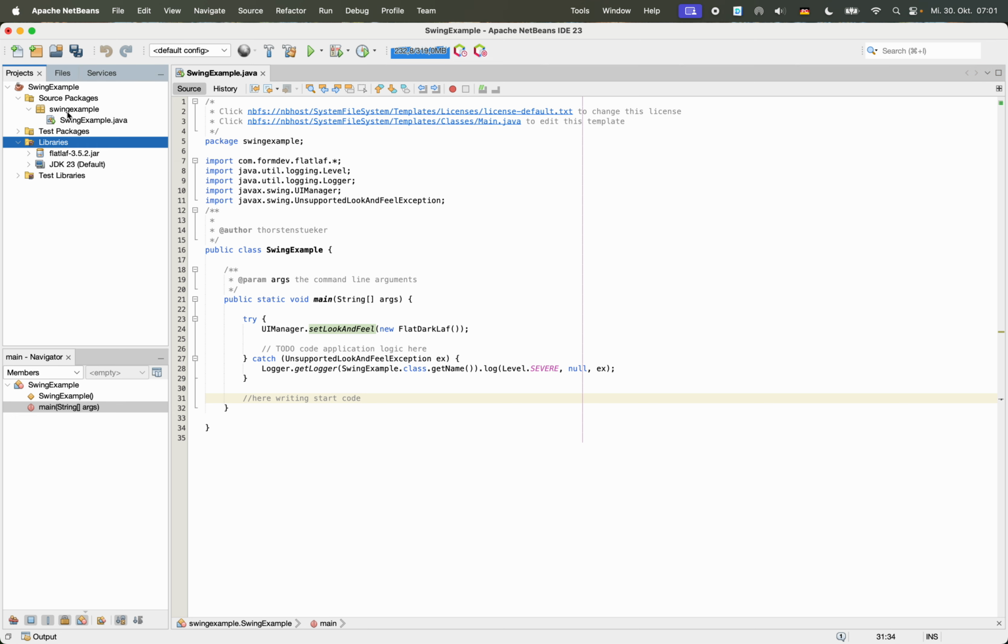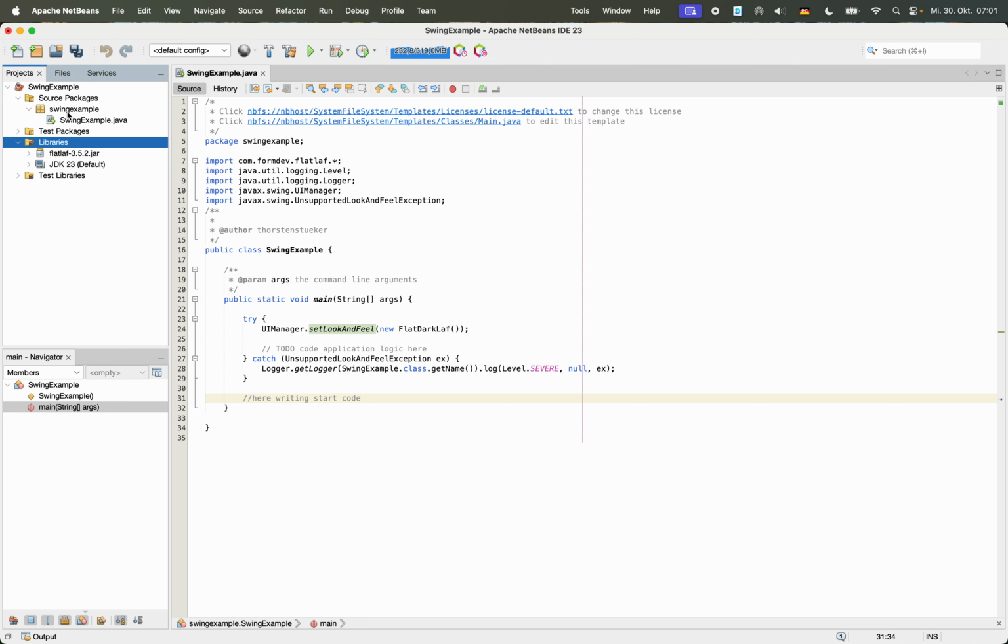Now we add a JFrame form. We call it SwingForm. And what we want to do today is writing a Swing application which can read a text file and write a text file. So first we need, like for every application, an exit button.